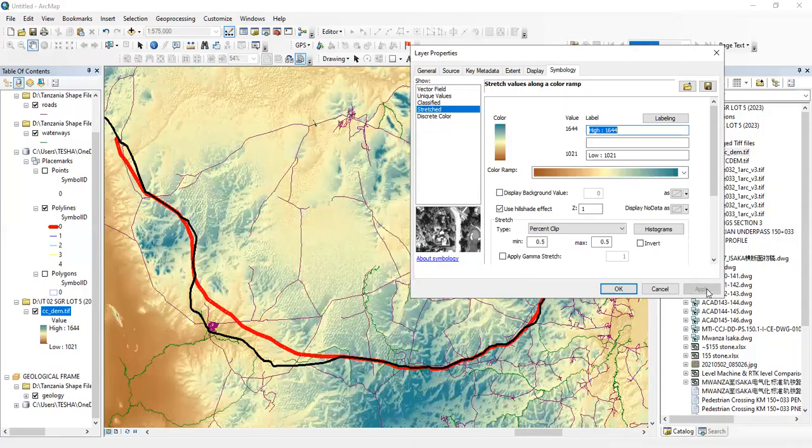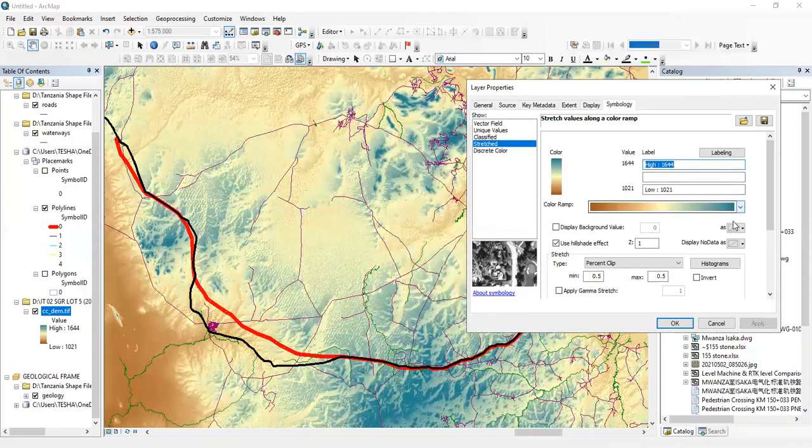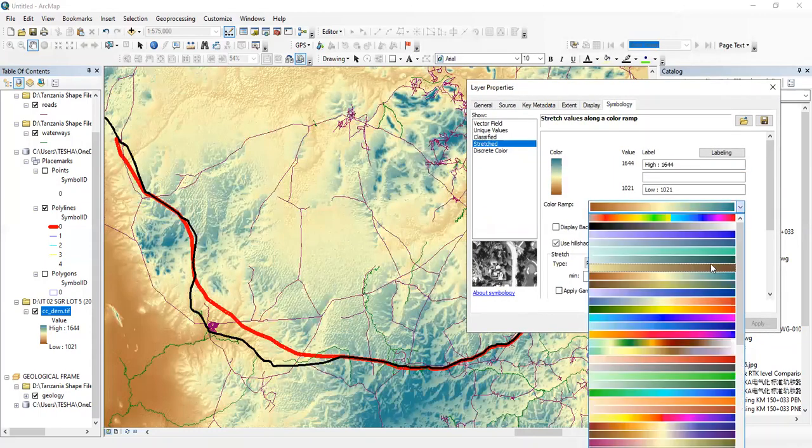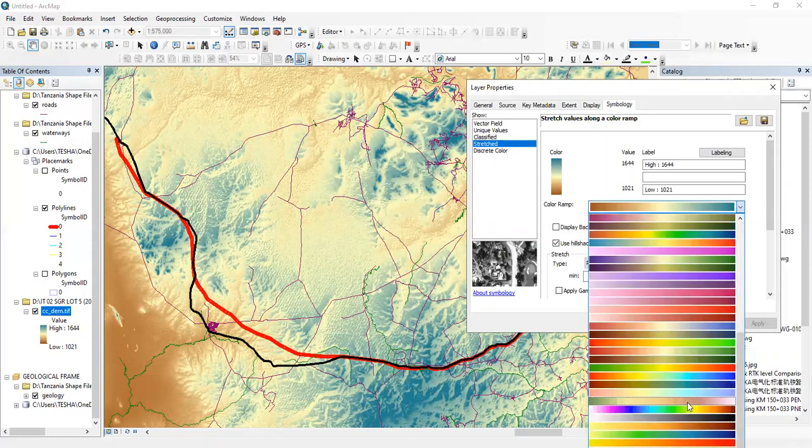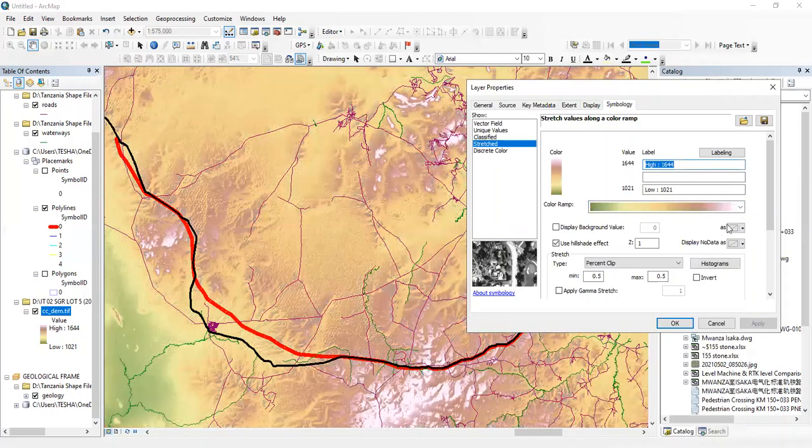This can present the railway alignment, but whatever color you think you can use and present the alignment clearly and other features clearly, you are allowed to use them. It is going to be your choice.